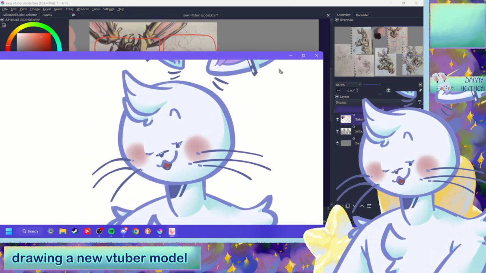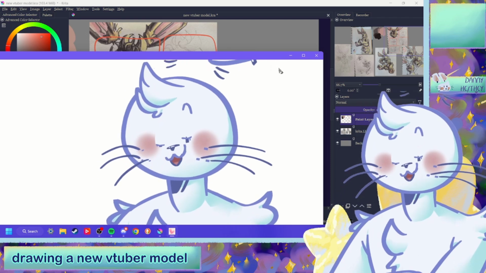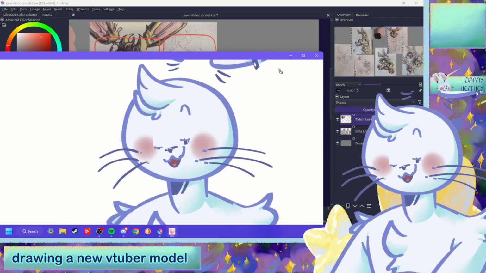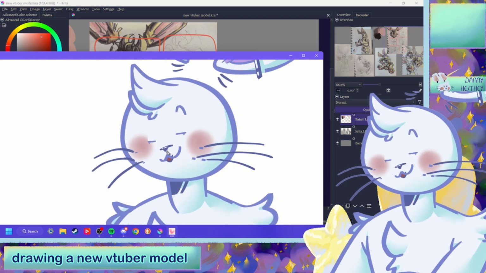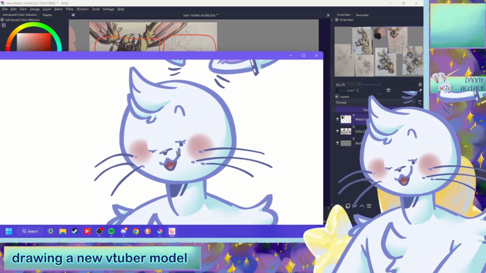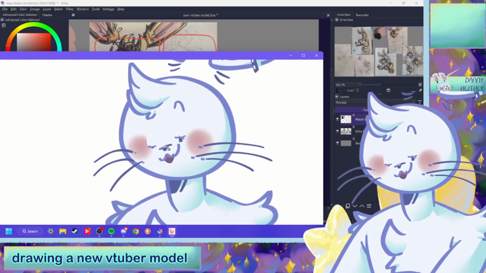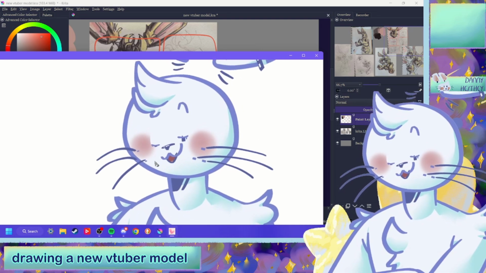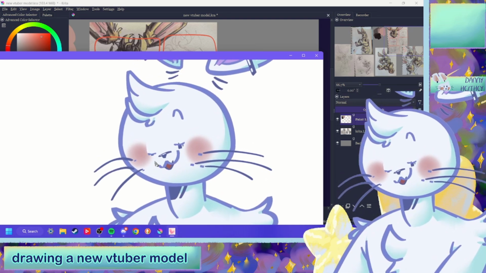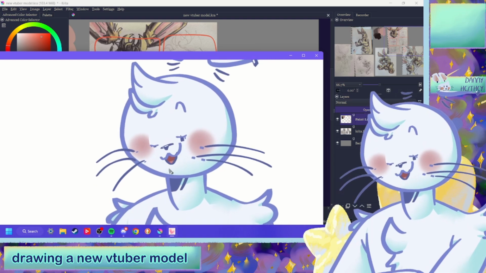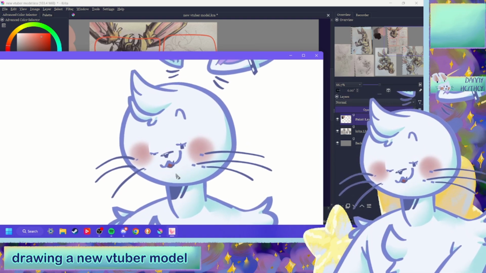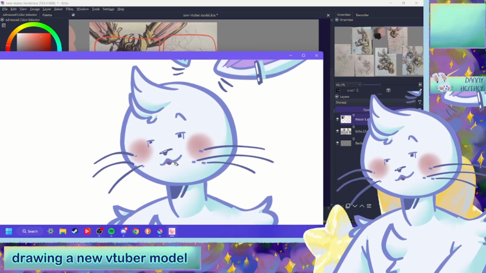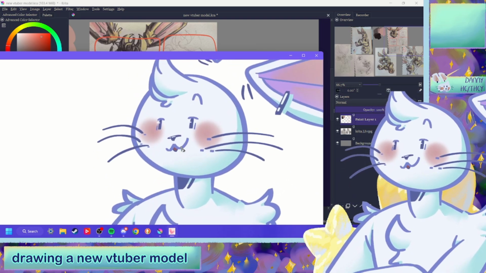So as you can see on the mouth and the eyes, currently I'm looking down, so it thinks that my eyes are closed, and the eye kind of clips into the eyelid a little bit. It doesn't fully close. It doesn't really know how to read that with the way that I set it up. And for the mouth, there's a lot of clipping here because I had a lot of issues rigging the curved mouth.